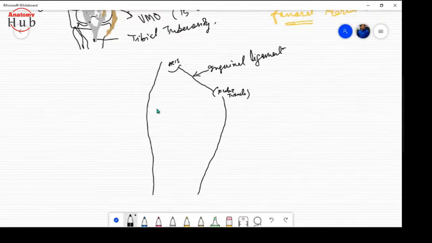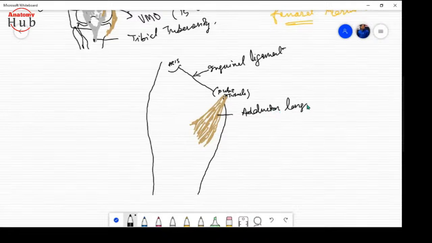Now, you know that at this point, you will find there is the body of the symphysis pubis. So from the body of the symphysis pubis, one muscle is just coming downward and medially. What is this muscle? This muscle is your adductor longus muscle, and this muscle will insert at the linea aspera. Okay, linea aspera is the most important landmark because it gives so many muscles attachment. So this muscle will be your adductor longus muscle. Okay, like that. Here, what you'll find, it is just coming in this way.